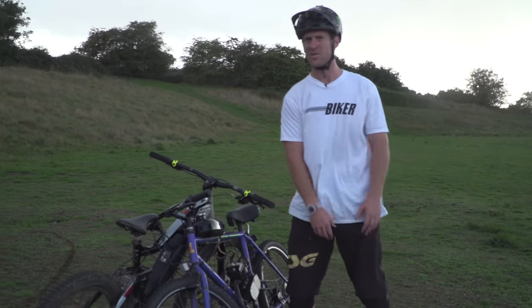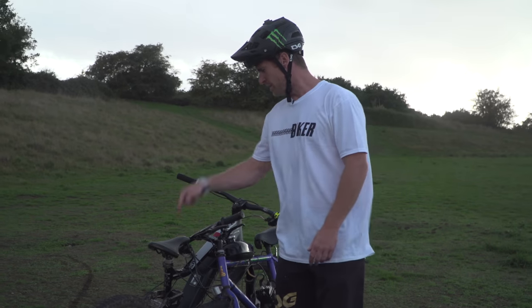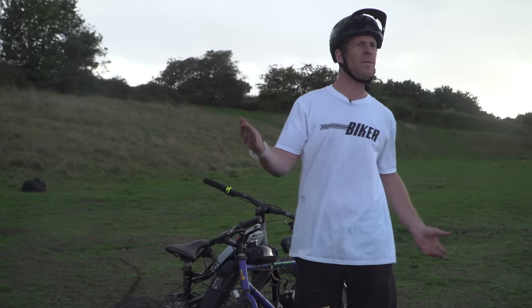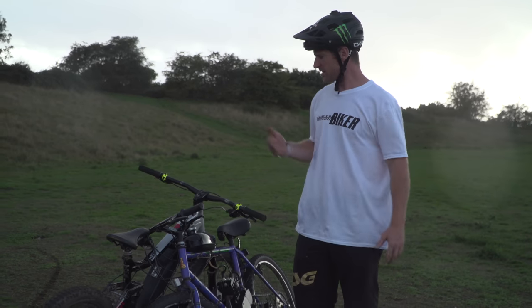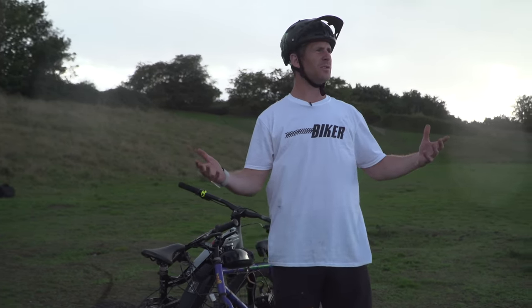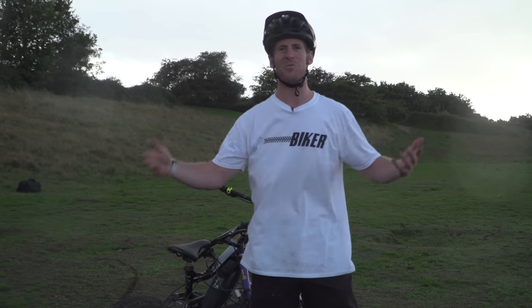And only 150 quid, you can find one for yourself on eBay or Facebook Marketplace and get involved in some action. But if you want to ride properly and hard, do big tricks, climb hill climbs, go down stair sets of doom without getting shaken to death and forgetting where you even are, then of course the e-bike is the one for you. I hope this review was enjoyable. It kind of made no sense because of course they're completely different. But that's why it was fun.